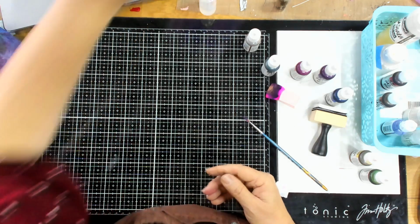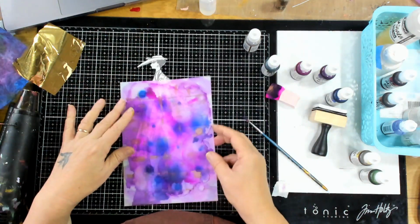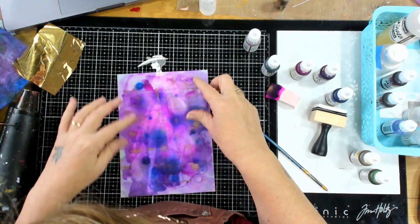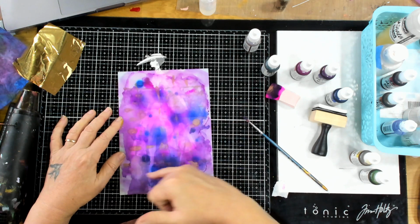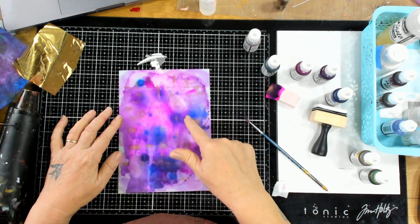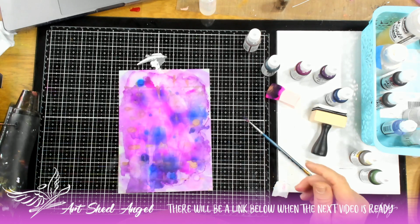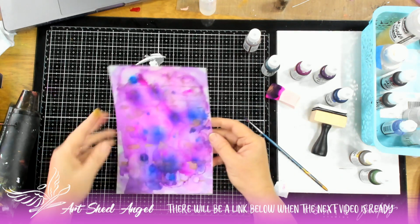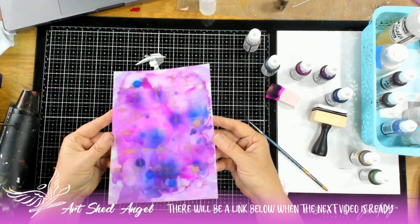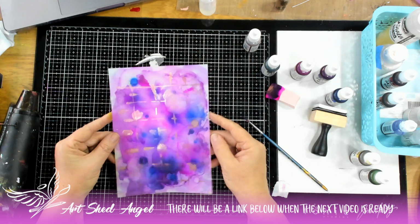And I just wanted to show you the translucent one I have just done. Now I can just see her dress through there. So I'll be able to put this on a light box and I'll be able to trace her dress out and cut her dress out. So tomorrow my video will be about doing a page using my lovely lady and some of this beautiful paper that I've created. So you can see here it's translucent. It's really, really lovely.